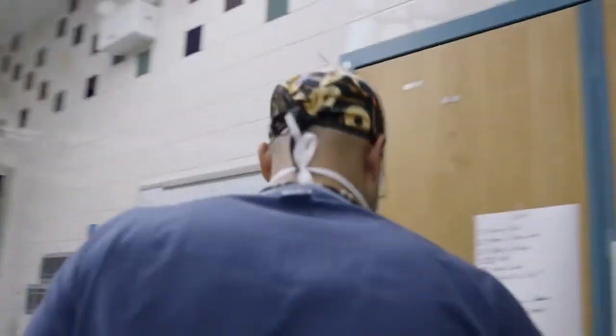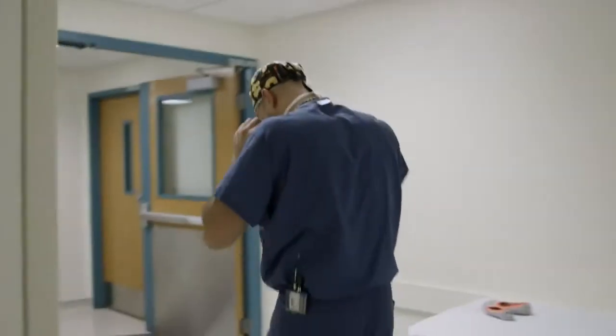After nearly 4 hours in surgery, Dr. Iqbal meets with Piper's parents. So Piper's surgery went very well. Most importantly, her heart and lungs did fine through the operation. When we got in there, we saw that her diaphragmatic defect was what we would expect. It was pretty typical. The muscle flap looked healthy and the whole defect is covered, and I'm really happy with how her operation went.